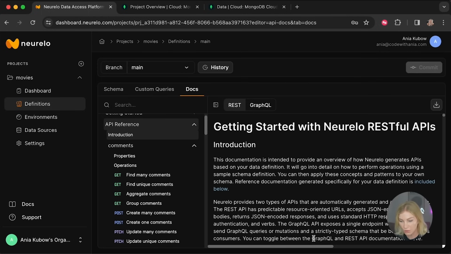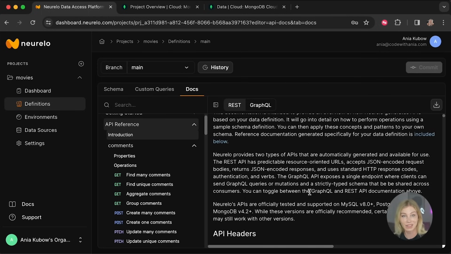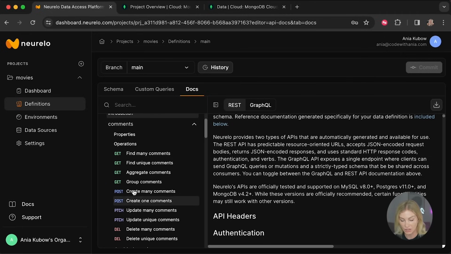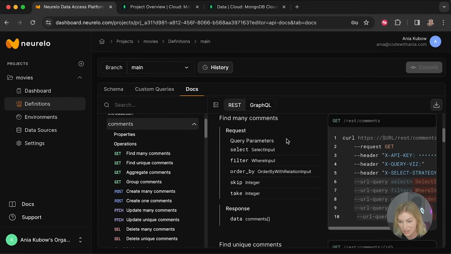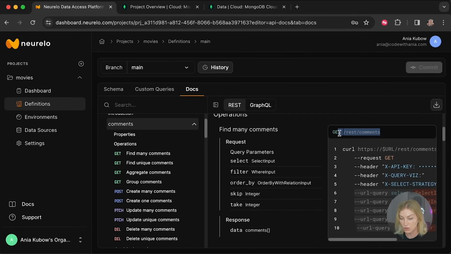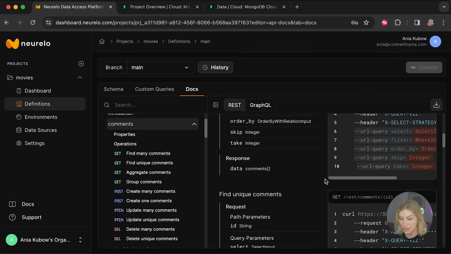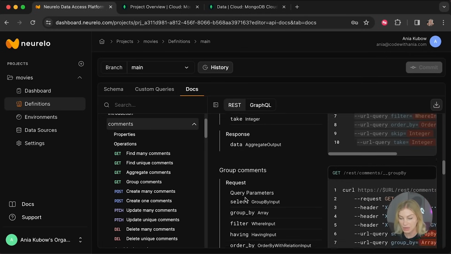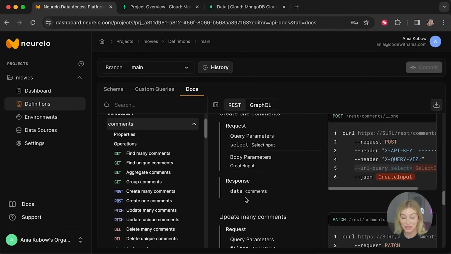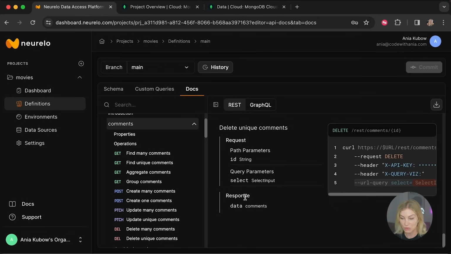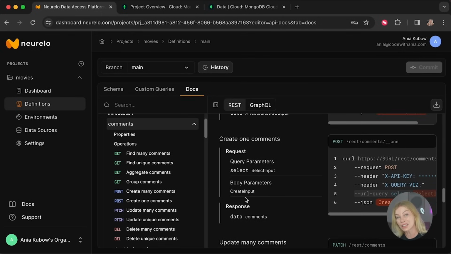You have all the RESTful API documentation that's been spun up, and all of the endpoints that you can use and operations. So of course, this is a GET request to find many comments, and it will essentially tell you what endpoint you need to go to, and even give you some code in order to help you do that. So, I mean, this is just pretty incredible if you need to spin up RESTful documentation pretty quick, as well as keep it up to date.